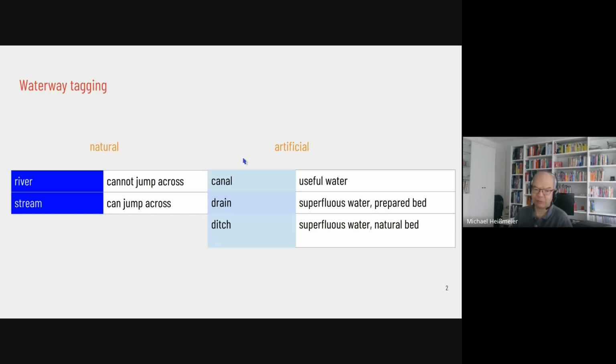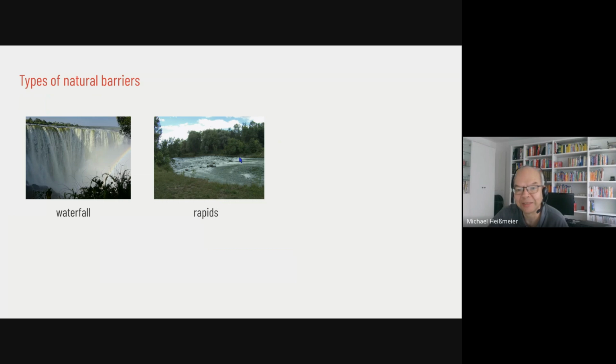And similarly, when we talk about barriers on waterways, barriers can occur on natural waterways as well as on artificial ones. And what kinds of natural barriers are there typically? Well, you will all know what a waterfall is. Rapids, if some of you haven't heard that before, are simply stretches of a river where there are stones or rocks in the riverbed. So typically navigation is a problem here unless you're experienced and have a canoe. And so let me talk about some of these barriers and how to map them properly.